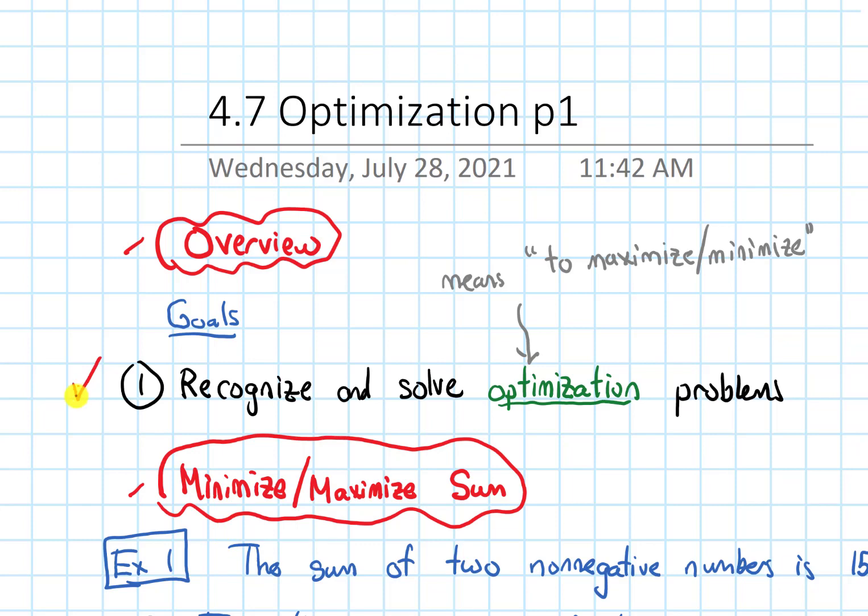So there are a lot of steps to them. And like with the related rates, there are just a lot of different scenarios we could encounter. We did one example where we maximized or minimized a sum. We maximized an area of a rectangle. We had an example with a cylinder in this video. So there are a lot of different shapes that we could see. So it's a topic where it just takes a lot of practice, seeing different scenarios and getting more comfortable recognizing when to use which technique.